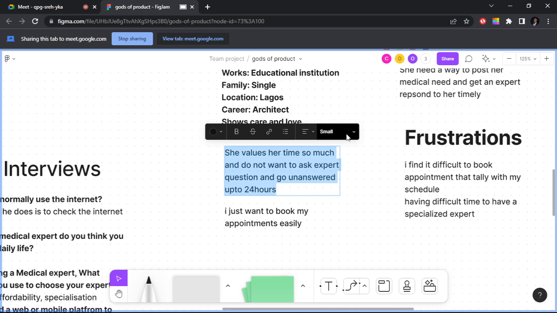Just basically know that in your persona you're supposed to document the motivations, needs and goals, frustrations, behavior, attitude. Brands can come in, it's not a must, but it's always very good that you have your problem statement stated out and your potential solution, and I've explained what problem and potential solutions are.